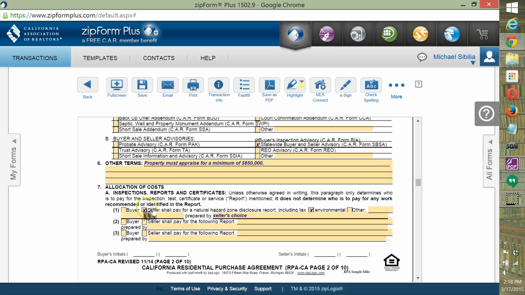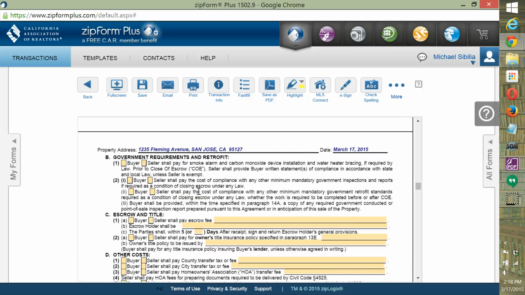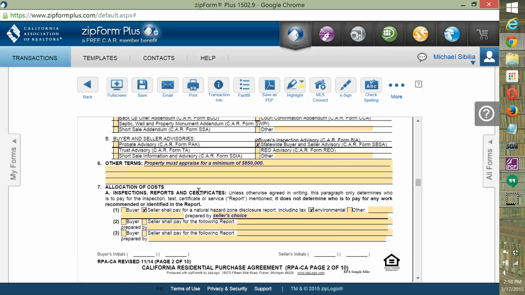You've already got it. Other reports, you don't need to list the reports the buyer is going to get, right? So if the buyer is going to get a property inspection, you don't need to check the box, type in property inspection, and write out the name. There's another clause that says the buyer can do whatever they want for inspections. Government, is everybody with me? So are we going all right?